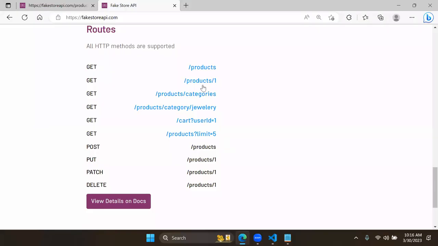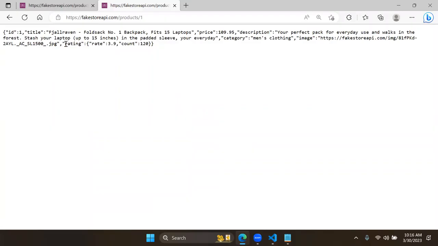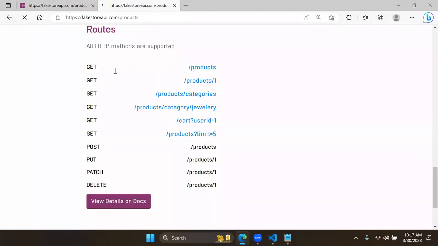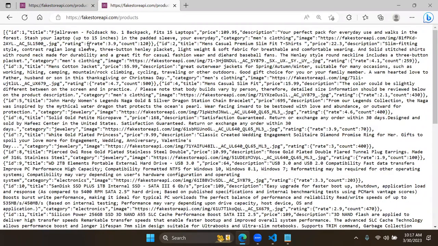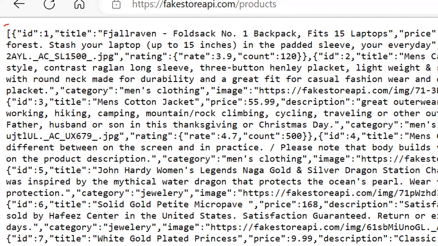Now, if I click this one, it will get only one product's details. Right? And products will return all product details. And you see, the product details, what type is it? Array. In that we have ID, title, image, rating, all those are present.